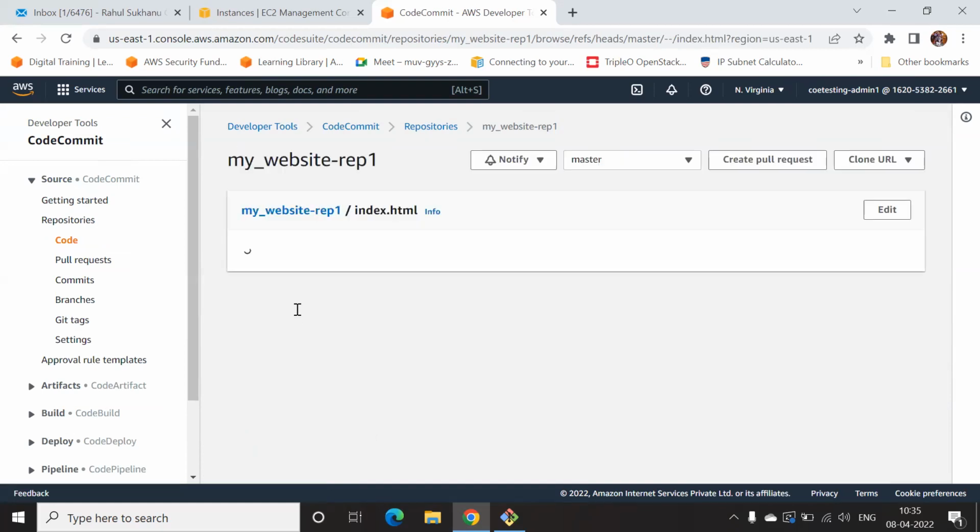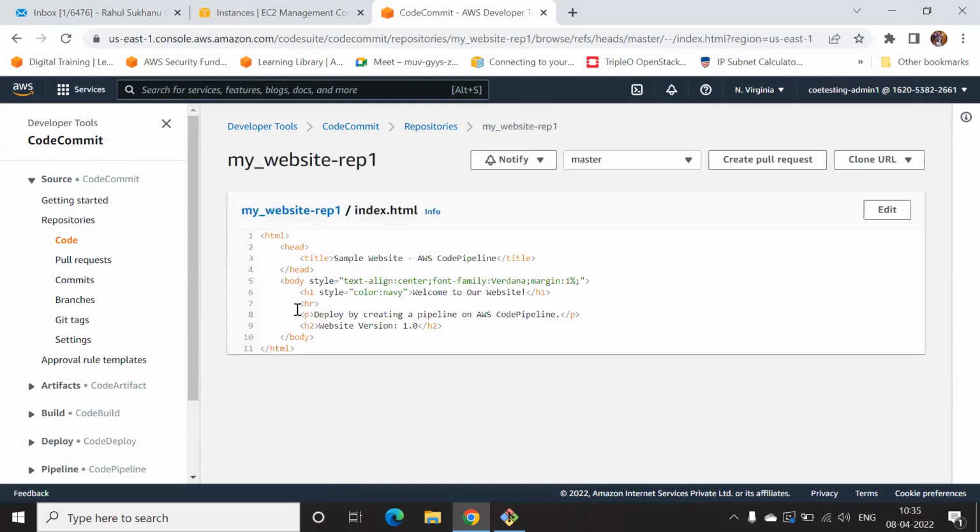What is pull versus push, Rahul? Pull means we are pulling data from the repository, and push means we are adding data to that repository. Good answer. So in other words, push is pushing from the local repository to the remote repository. Pull is getting from the remote repository to the local repository. Okay, change the version to 2.0.